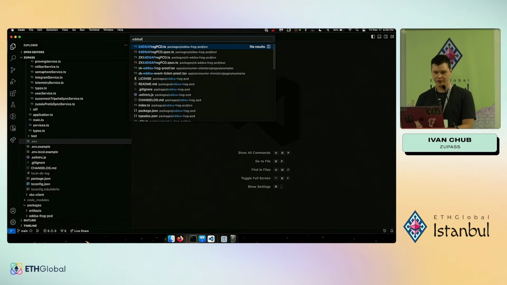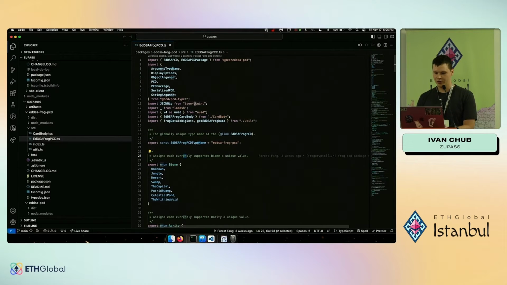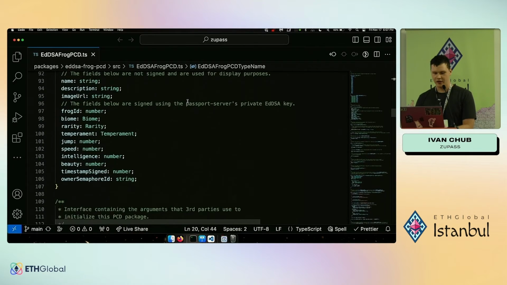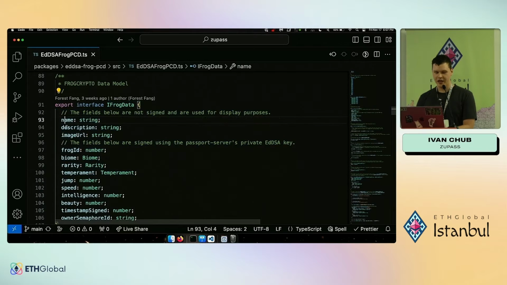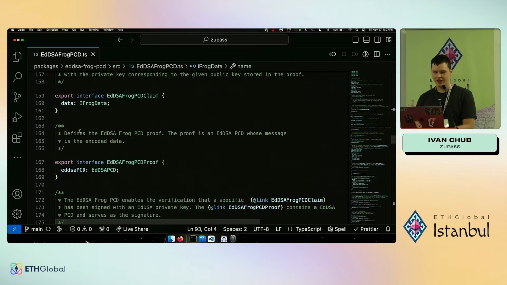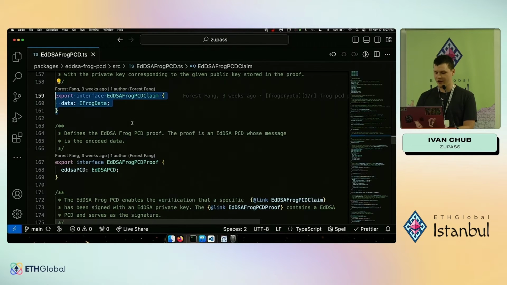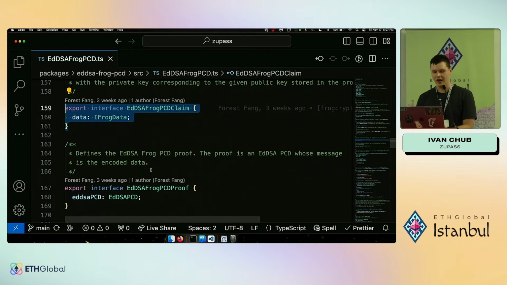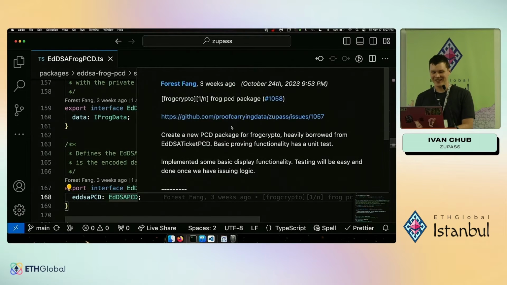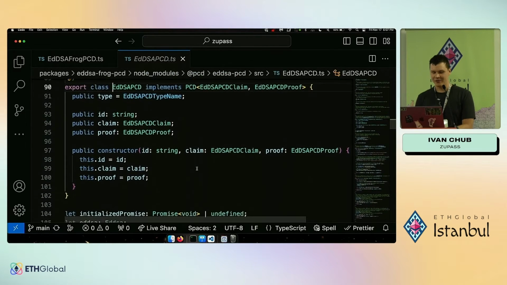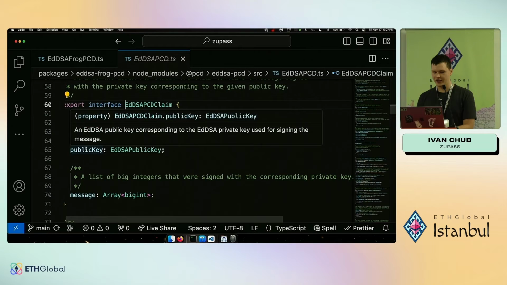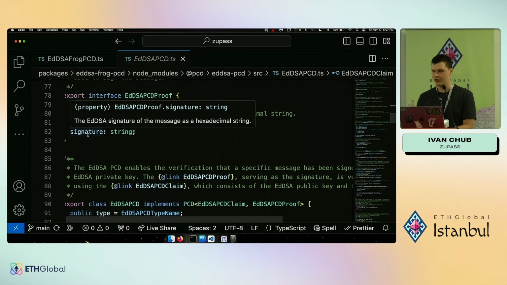So, EdDSA frog PCD, you can see that this is just simple TypeScript, and I have this frog data thing, name, description, image URL, and over here I have defined a type called EdDSA frog PCD claim, which is the frog data, and then I have an EdDSA frog PCD proof, and inside of it I have another PCD, funnily enough, it's frogs all the way down. So this thing actually has the thing I was talking about: public key, a message, and then a signature and the proof.